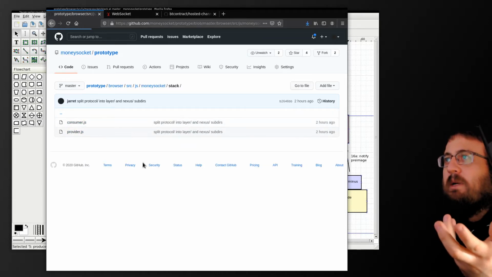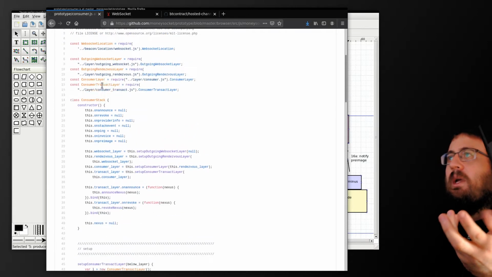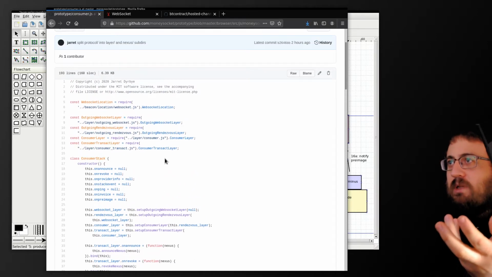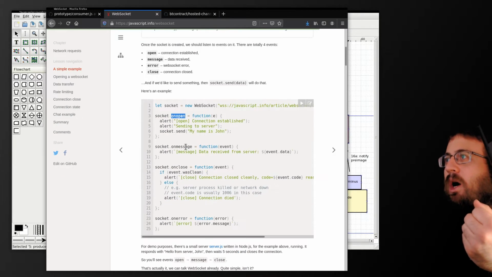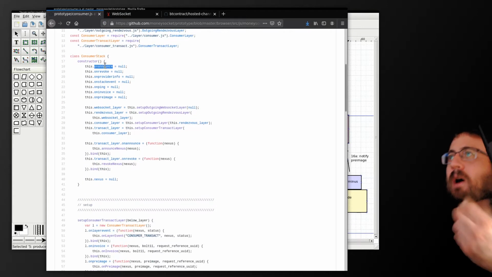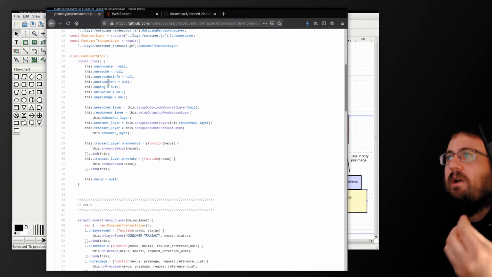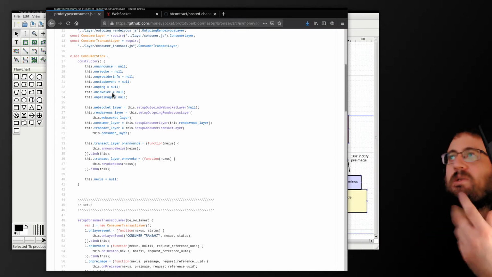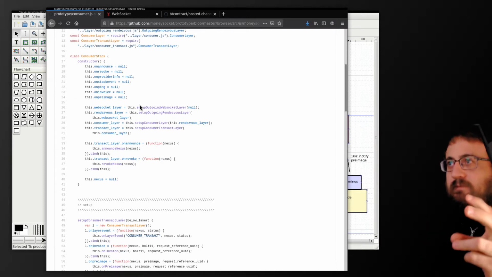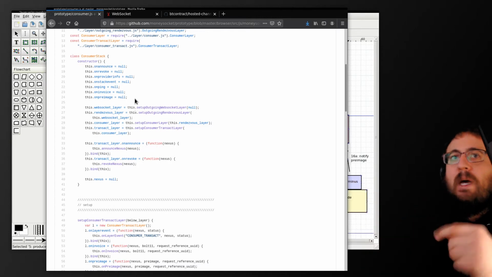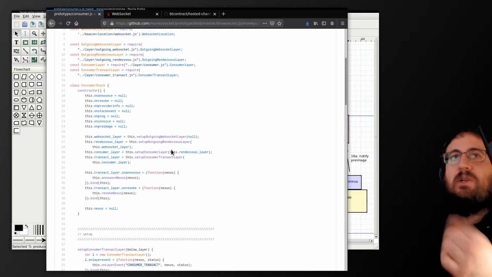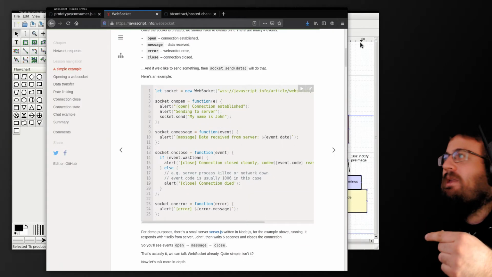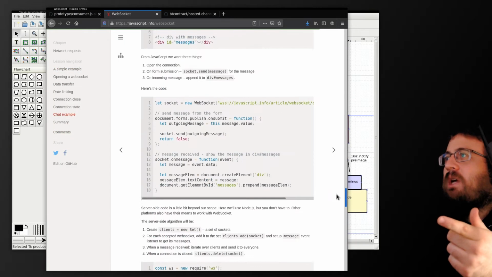I've produced these consumer and provider objects, consumer stack and provider stack, that in the same way the WebSocket has on open, on message, on close, on error, I'm adopting that style: on announce, on revoke, on provider info, on paying, on invoice, on pre-image. So there's that set of callbacks, but then also there are additional calls into the stack to initiate things, in the same way that the WebSocket works two ways.